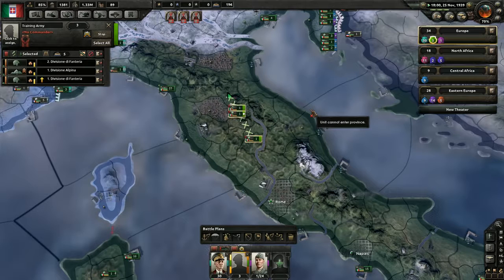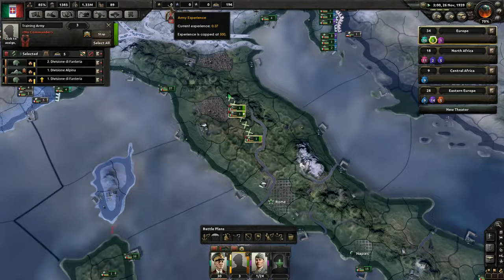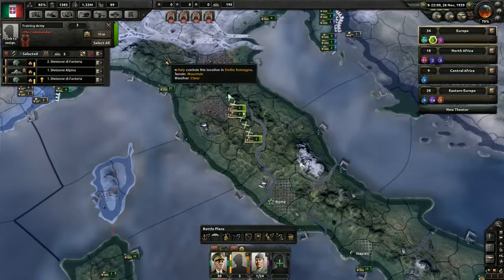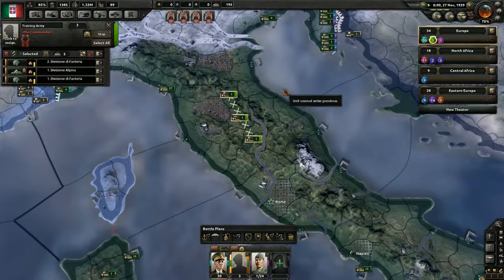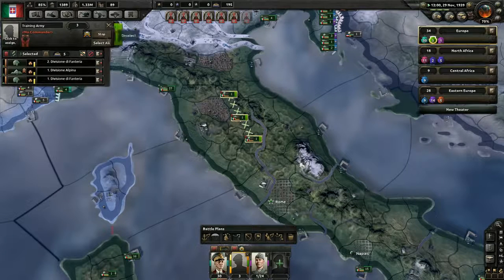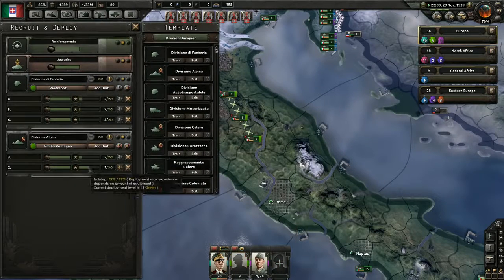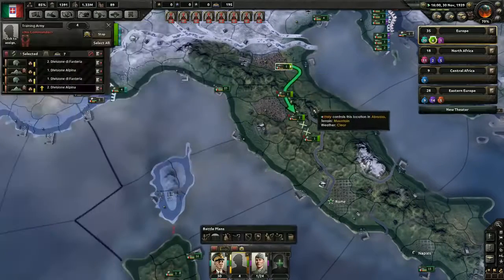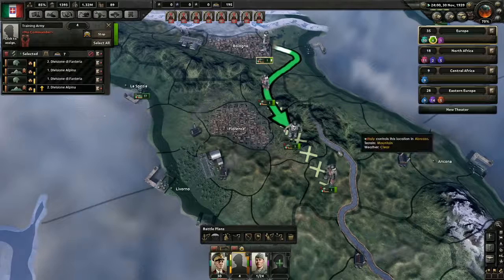This gives you a subtle increase in your army experience over time. It's usually fairly small, depends on the number of divisions or men that you have training. In addition, it makes it so that you are training, but you're not training your entire armies all the time, burning through that equipment at that attrition rate. Instead, you're only training the people that just came out of your training, and you're training them up from trained to regular. So you can see here, if this unit pops out, it goes straight into the army that I have training, and it's going to begin training as well.